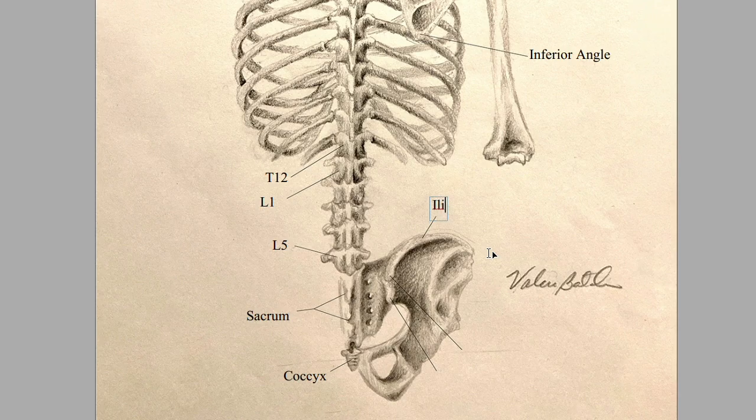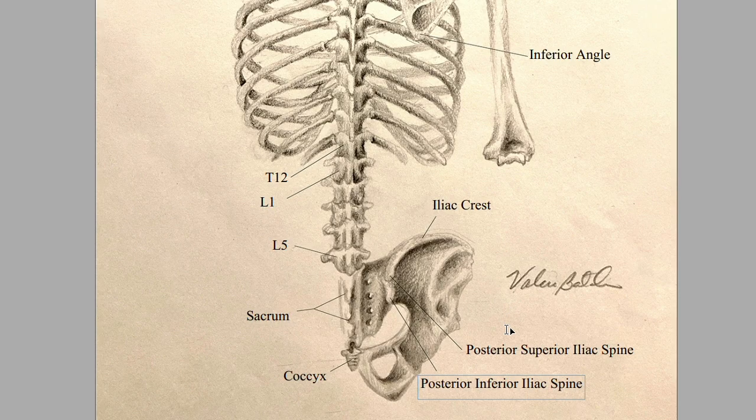This right here is the iliac crest. And then back here we have two spines, and these are the terminations of the iliac crest. So this more superior one is the posterior superior iliac spine, also known as the PSIS. And then this right here is the same thing but inferior. So this is going to be your posterior inferior iliac spine.